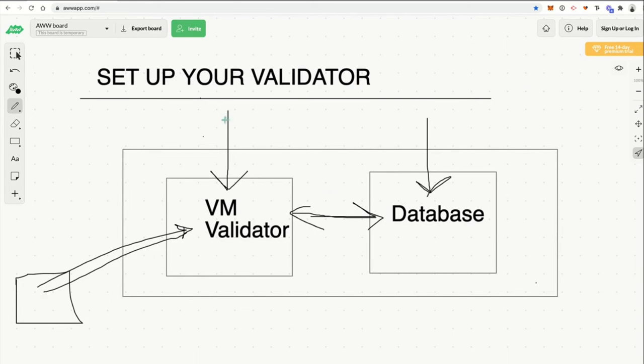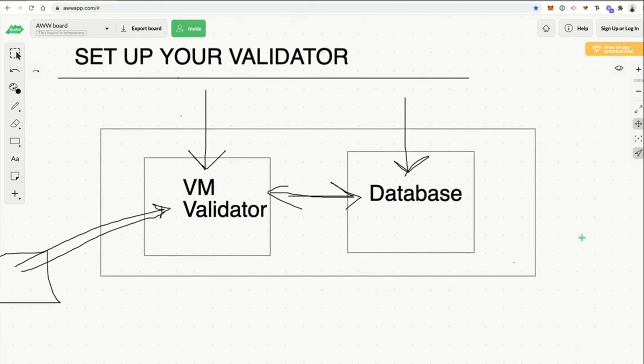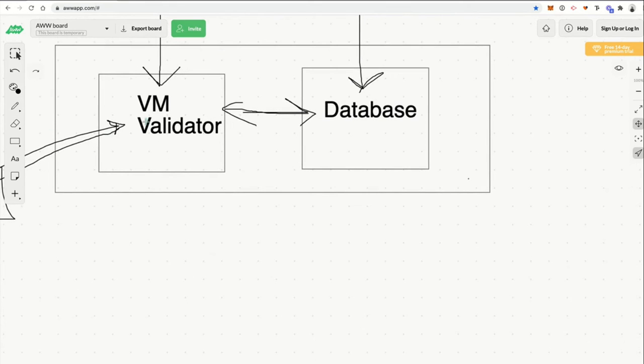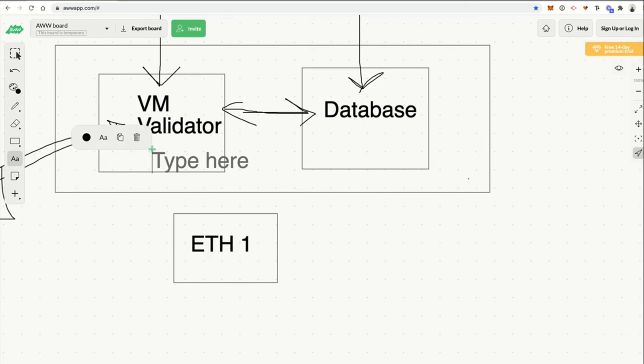The next thing that we need access to is an Ethereum 1 node. Okay, so we're setting up an Ethereum 2 validator, which you can see here. We're talking to our database. But we also need a connection to Ethereum 1.0 because right now, we're in the beacon chain phase. So you need to still talk to ETH1. This is ETH2 right here. But our ETH2 validator still has to talk to ETH1 right now during the migration phase, okay?